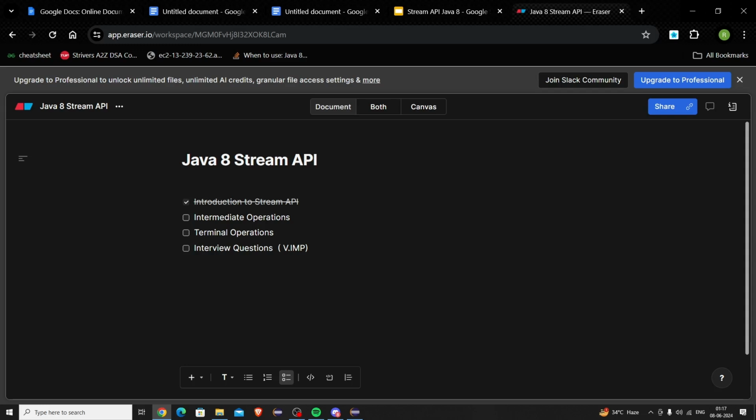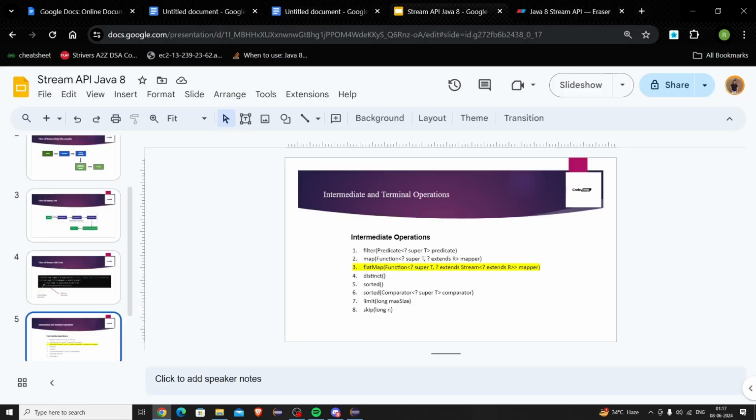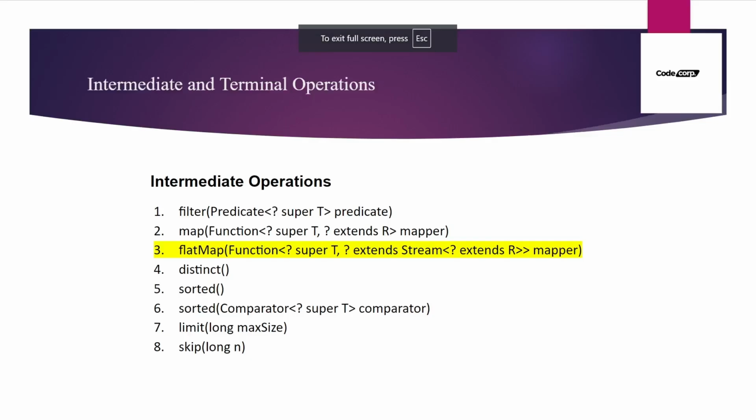In this video, we are going to take some of the intermediate operations and some of the terminal operations, and explain those operations with examples using Java code. I have listed down some of the important intermediate and terminal operations that are frequently asked in interviews, and these are very important.